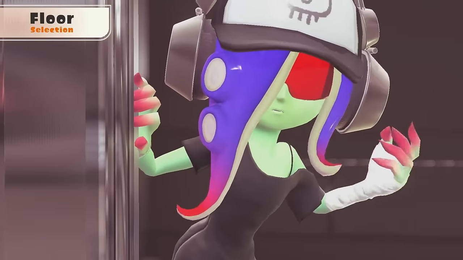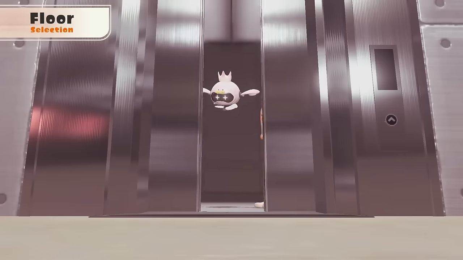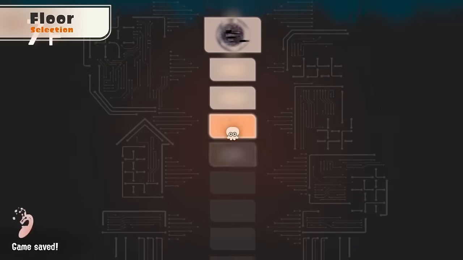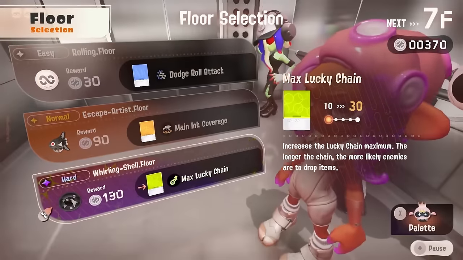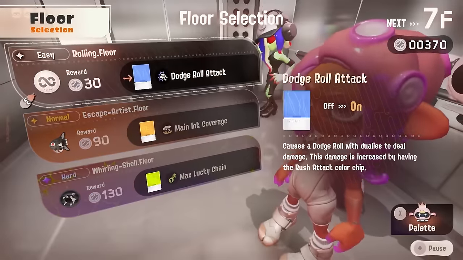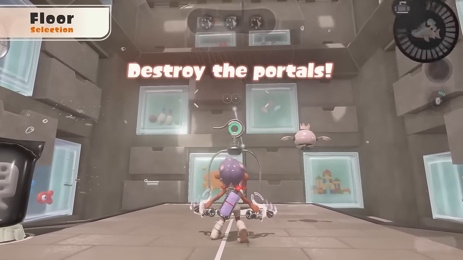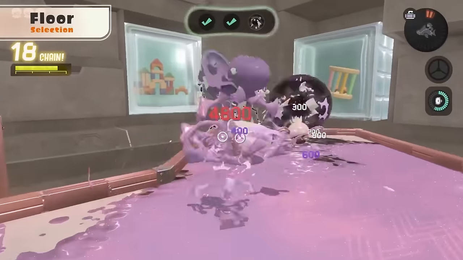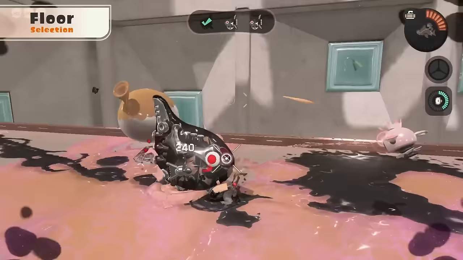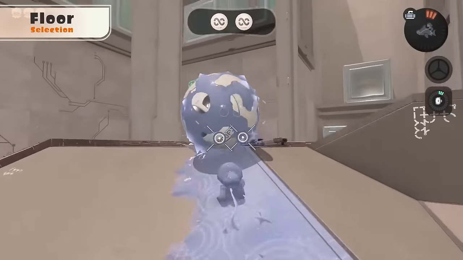This elevator is the only way to ascend the spire. However, you can only go up one floor at a time. On each floor, select one of three different objectives to complete. Each objective's difficulty and clear conditions will vary, so choose wisely. Conditions include destroying the portals from which hordes of enemies appear, chasing and defeating enemies, guiding a ball, and more.